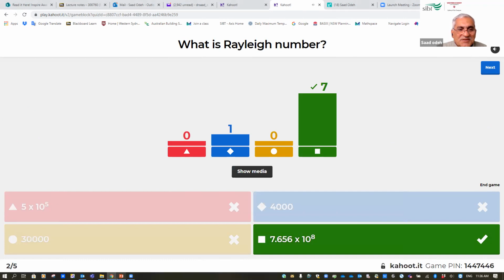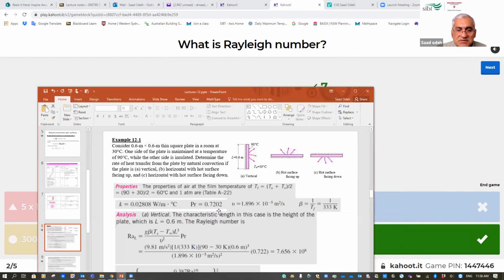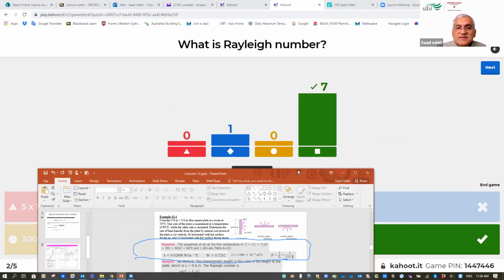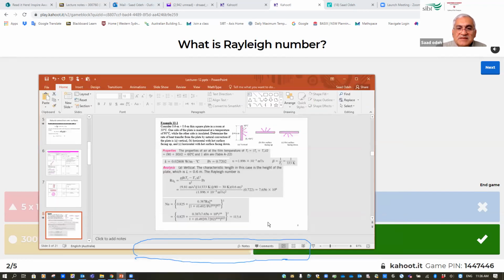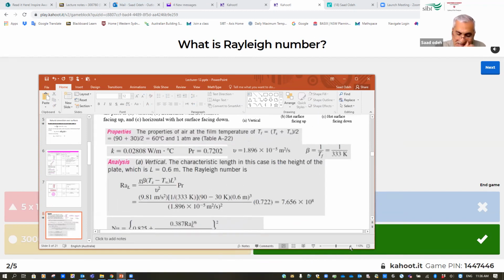Right, so I showed you actually the result when... yeah, that's good. But just to show you, this is the right number. So how to do it? So this is the correct answer. So for Rayleigh number, let me make this smaller. Yeah, so that's Rayleigh number.